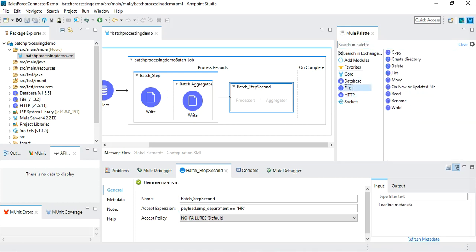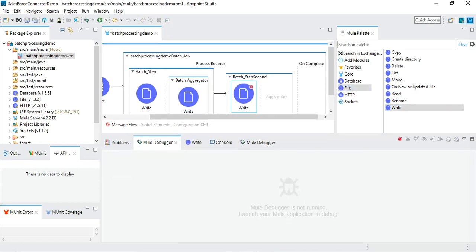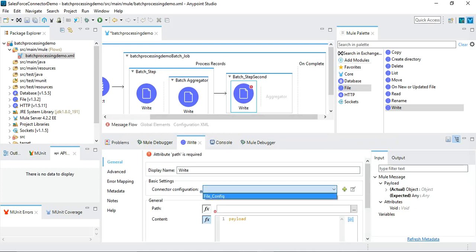So what I'm going to use is file and I'm going to write. What we want is that whenever there is an employee whose department is HR, I want to generate another additional XML file. In a real scenario, maybe you want to take another action, but in this case, to keep it simple, I just want to write an XML file for that employee.